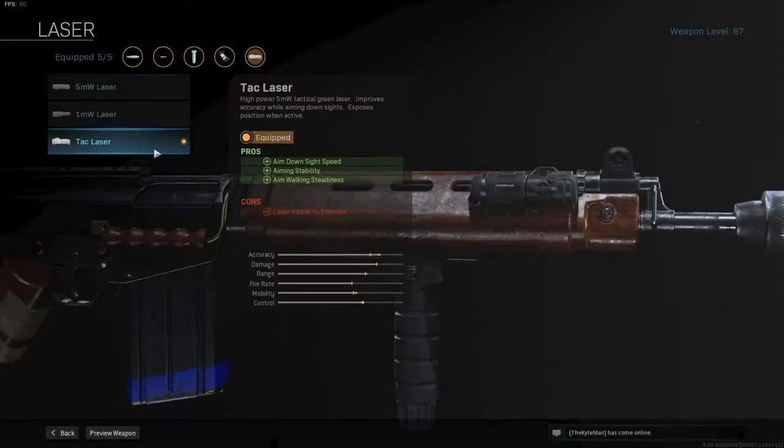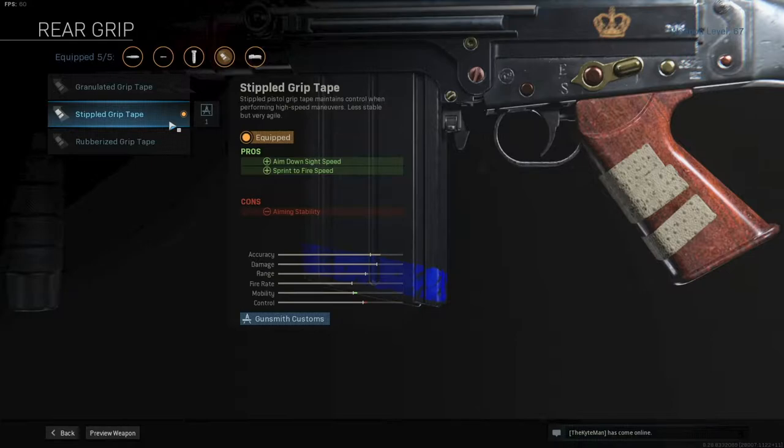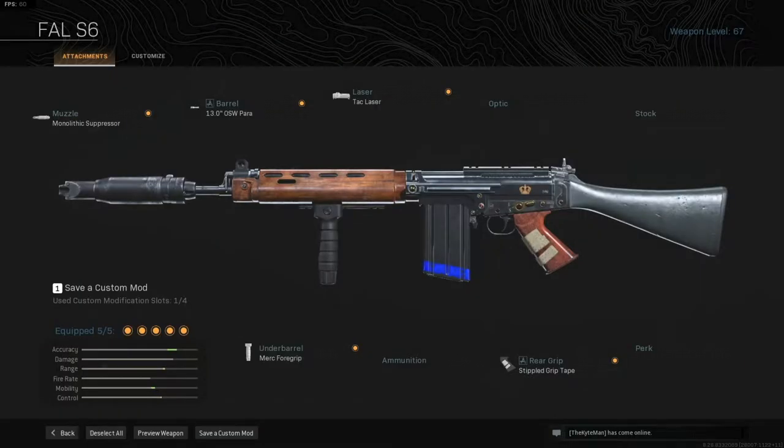Up next, we're using the tac laser for more ADS speed, aiming stability and some aim walking steadiness. Next up, we're using the Merc foregrip to increase the hipfire accuracy whenever we need it and get some extra recoil control as well. And last but not least, we're using the stippled grip tape for some extra ADS speed and extra sprint to fire speed. This will make sure it is mobile and fast enough in close-range fights.